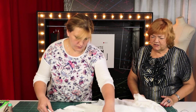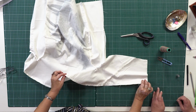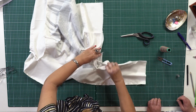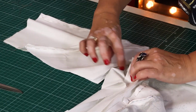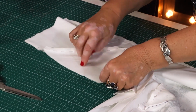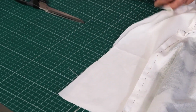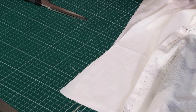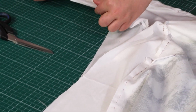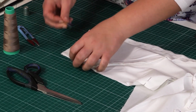We assemble the second sleeve the same way. The shoulder and the top part of the sleeve were assembled. There's nothing here yet. It's opened on the level of the angle, which we ended. Now we're basting the inside seam of the sleeve and the side seam, everything by 1.5 centimeters. We're just basting parts together now. We don't put the seam into the seam, we're just basting.